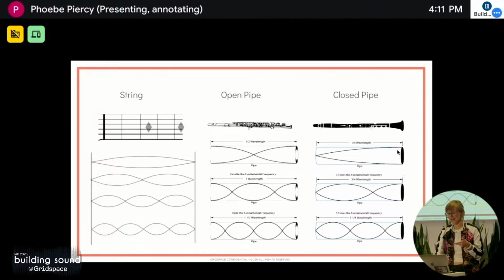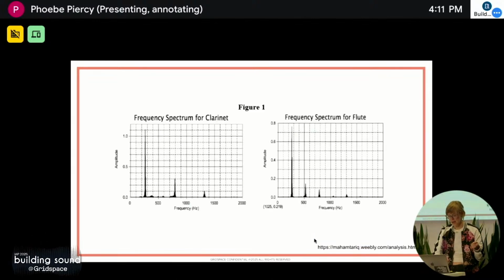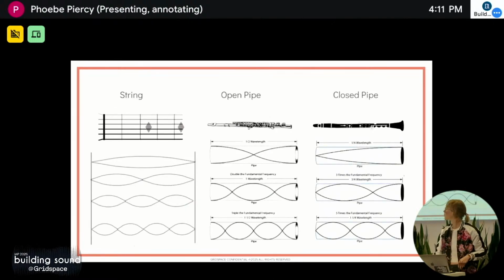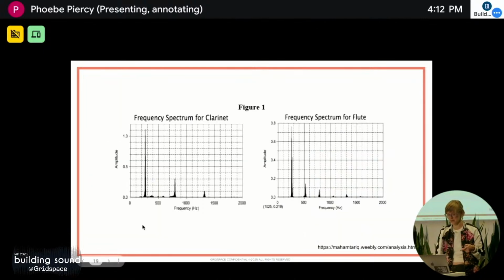So our fundamental is actually a quarter of the wavelength of the pipe. Our first overtone, our first harmonic, is then, sorry, no, 3/4 of the wavelength of the pipe, etc., etc. And so this gives us a different harmonic spectrum for different styles of instruments. So a flute, as you can see here, has twice the number because it has all of the odd and the even frequencies, whereas a closed pipe actually skips the even harmonics. So here we only have the fundamental, we have the 3/4, we have the next.